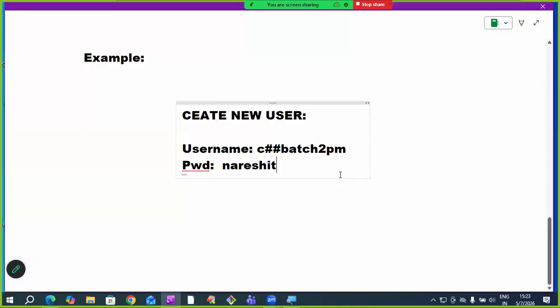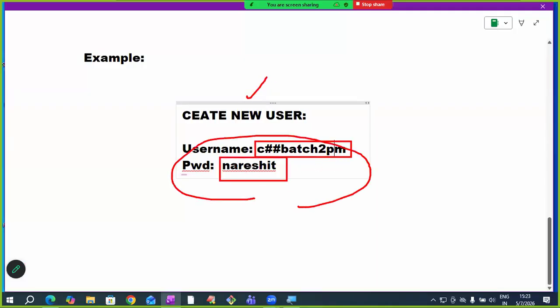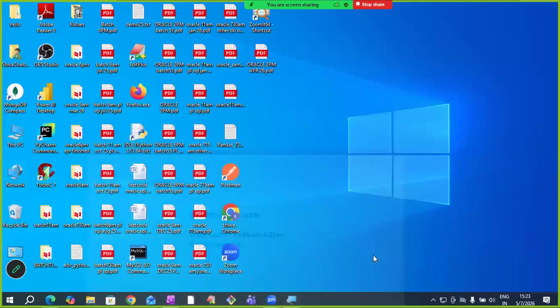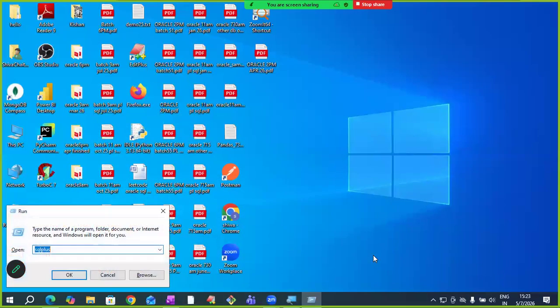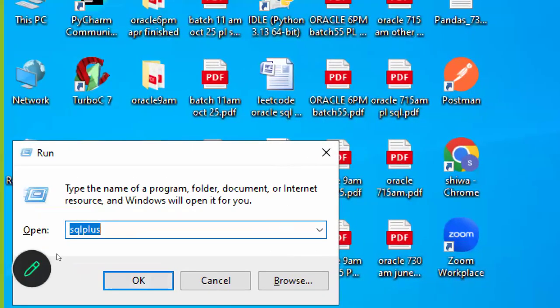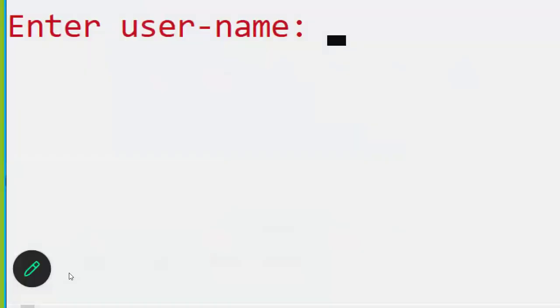Now let's practice. I want to create a new user with username C# batch 2 PM and password Naresh IT. First open SQL Plus. Press Windows R; in the run dialog box, type sqlplus. I want to log in as DBA now.